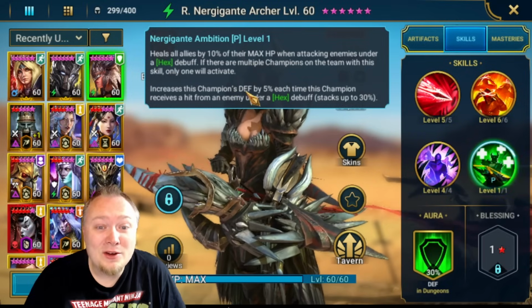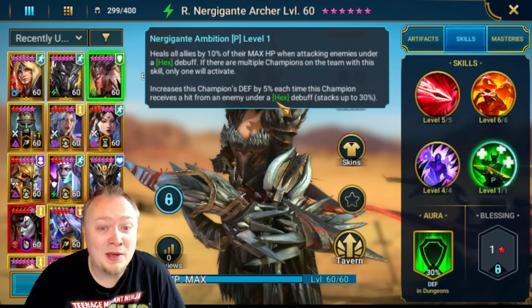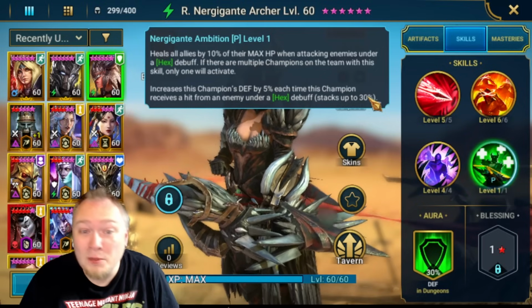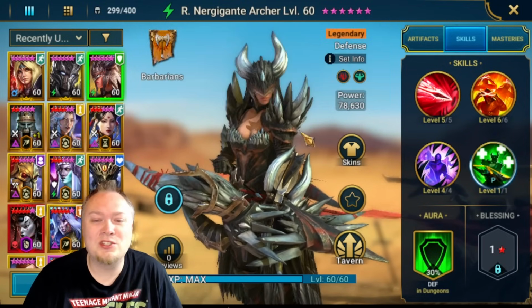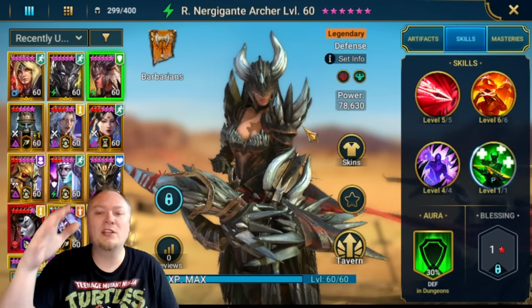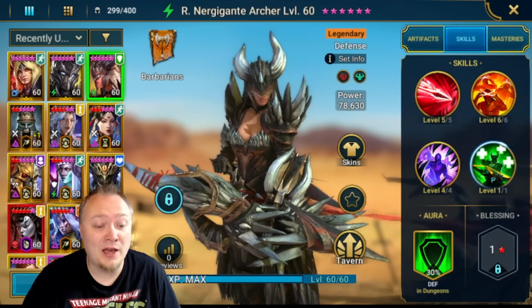Okay. Increases her defense each time this champion receives a hit from an enemy under Hex. Stacks up to 30%. This is such a good ability. It is such a good kit. I love everything about her. I need to get her, okay?